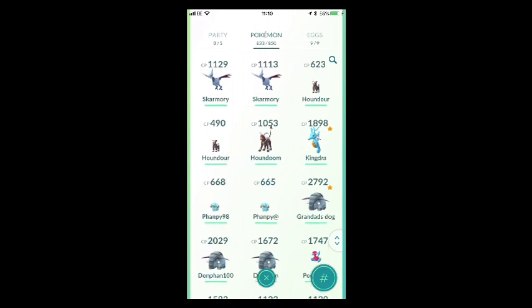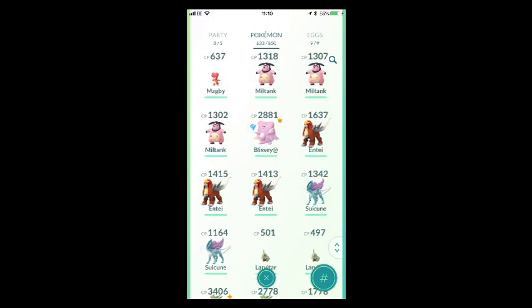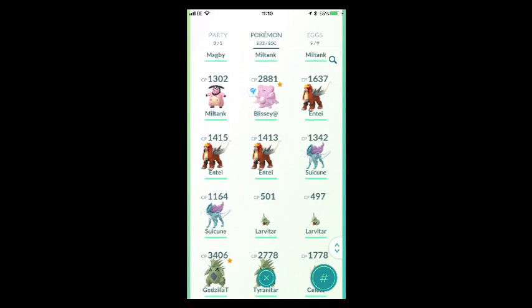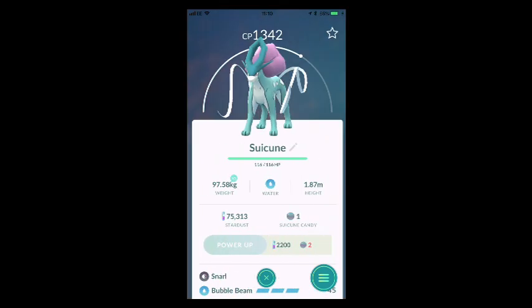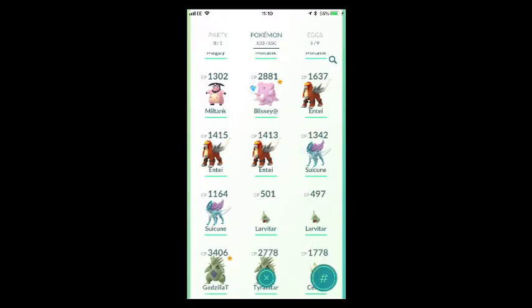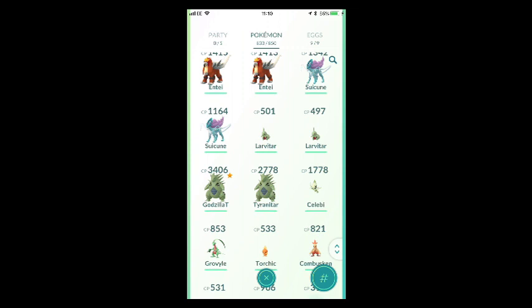So here are the Gen 2 Pokemon. And there's the Blissey, which is very good. Here are the 2 mythical Pokemon that we got through the daily research. So the Entei, we've got 3 of those. And the Suicune. I've tried to transfer one of those to Alexander, but it won't let me because he's not a best friend. And our best Generation 2 Pokemon, I guess, is Tyranitar.